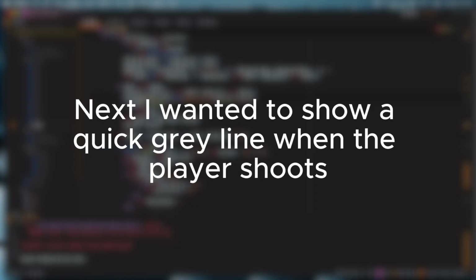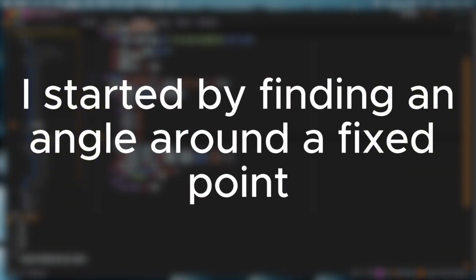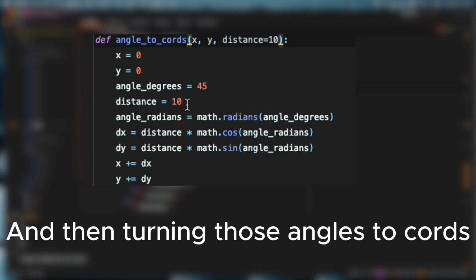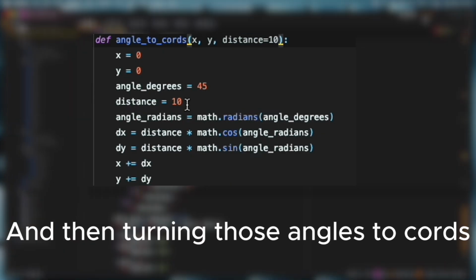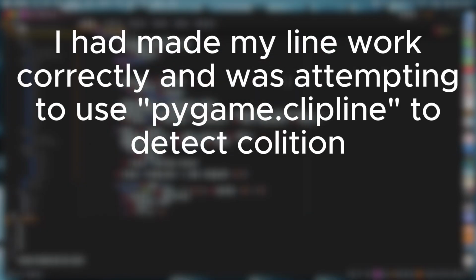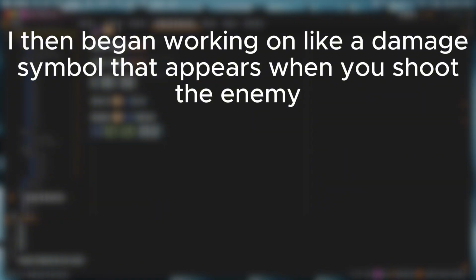Next I wanted to show a quick grey line when the player shoots. I started by finding an angle around a fixed point, which I did with the math extension, and then turning those angles to coords. And even though it took forever, I got something like this, but it only worked in one direction. So hours later, I'd made my line work correctly and was attempting to use pygame clipline to detect collision.